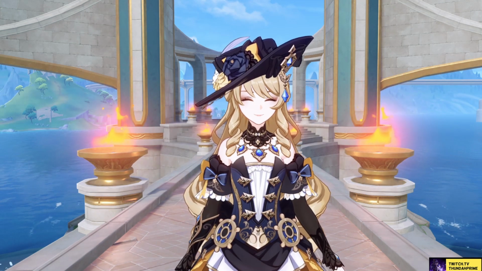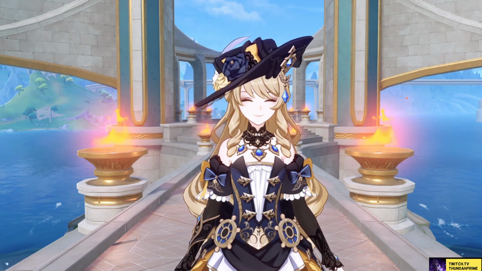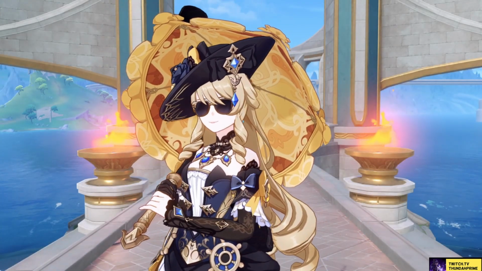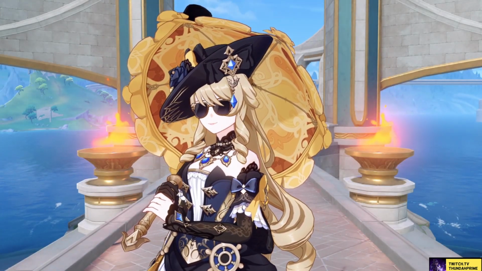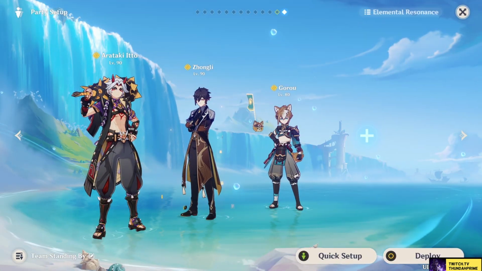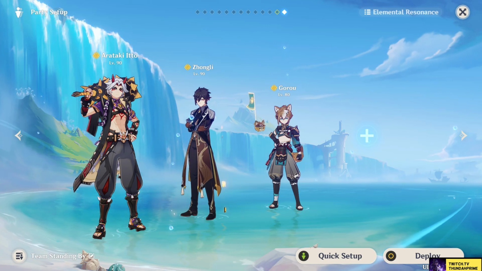Now, since Chiori is in fact a sub-DPS, she's going to be slotted into a various amount of teams that are going to appreciate her damage. Since her kit focuses on Geo constructs, she'll be mostly tied to Geo-based teams. The team that synergizes the best with her kit is going to be an Itto Mono Geo team.